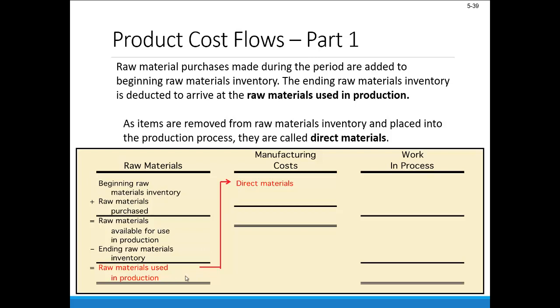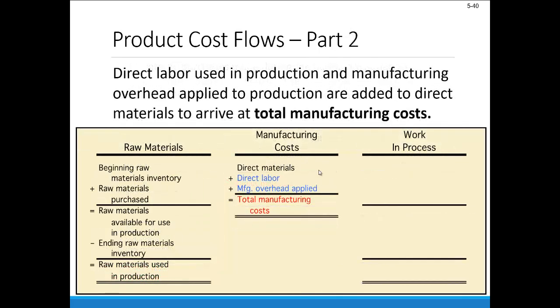Now those raw materials used in production, let's assume for a second they're all considered direct materials. So there's our manufacturing cost categories in the middle here: raw materials used, direct materials. Then we're going to add those other manufacturing costs: direct labor and manufacturing overhead applied. And I want to double emphasize that last word there. We're talking about overhead applied, not necessarily overhead incurred. Remember, those can be different, and we can have under and over applied overhead. We'll talk about that later, but this is overhead applied. So direct materials used plus direct labor plus overhead applied equals our total manufacturing costs, aka total product costs.